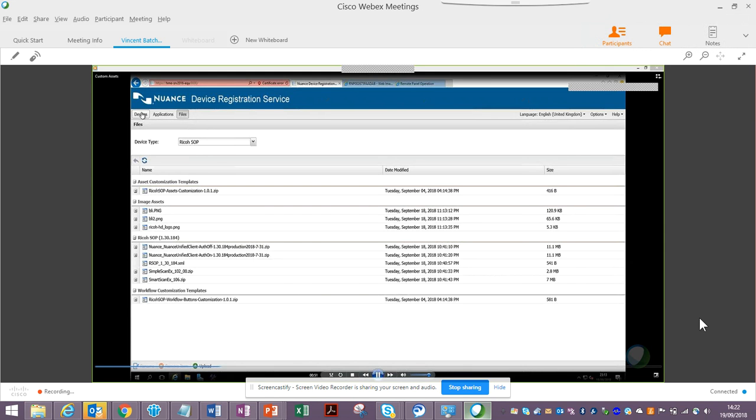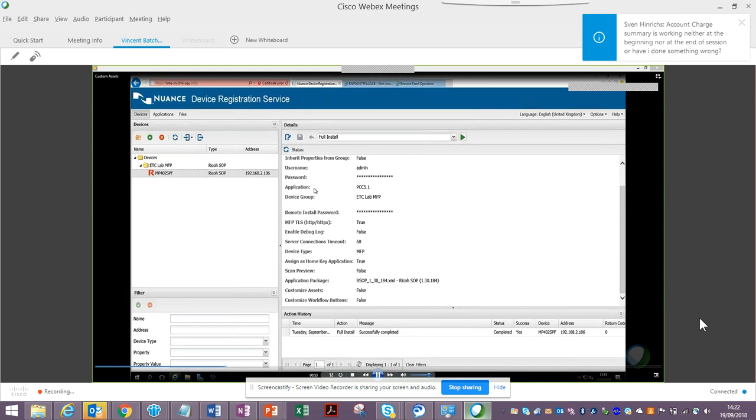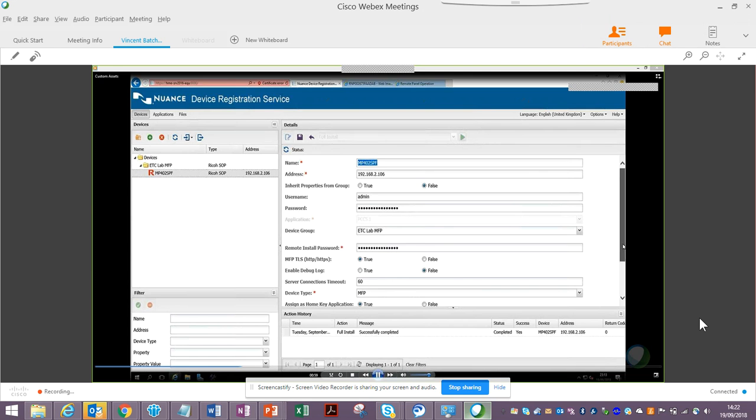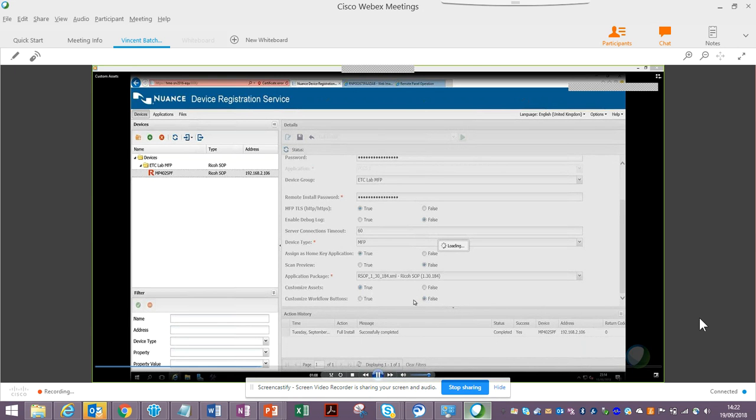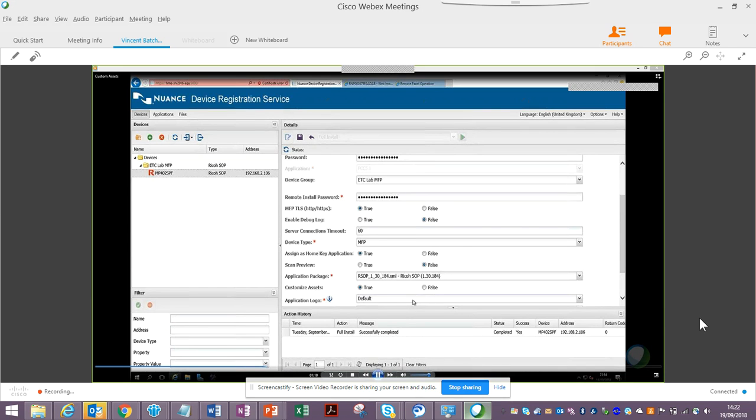So I'll just show you, you've got 3 files there. If we go to our devices, once again, I select my device, 402, edit it, go down to custom assets. And in custom assets, I can select it to true, and then I can select my logos.